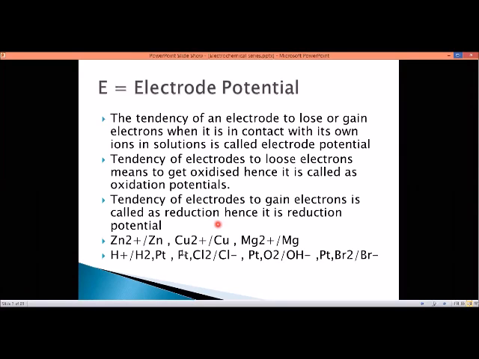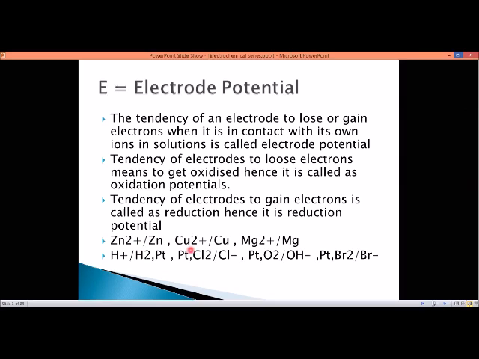So you can have different metals and different non-metals which undergo such processes. For example, here you can see a zinc ion; that can be zinc sulfate, zinc nitrate, or zinc chloride. Any metal salt solution which is in contact with its electrode, that is zinc metal. This is in aqueous solution, children, and this is in solid. And the phase difference is shown by one single vertical line.